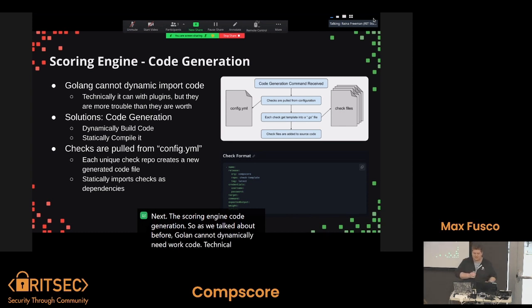Technically, if you want to get technical, you can. It just sucks. But Golang really sucks at it. And it was something I tried, and it actually became almost physically impossible to do it how I wanted to. So we have the solution, code generation. We dynamically build the code based on what we want to import, and then we're able to statically compile and import all that new code.